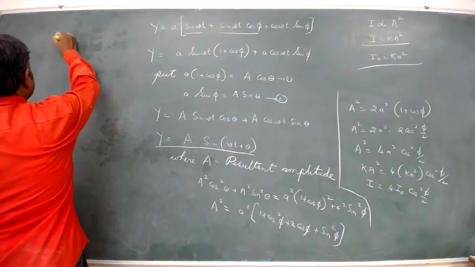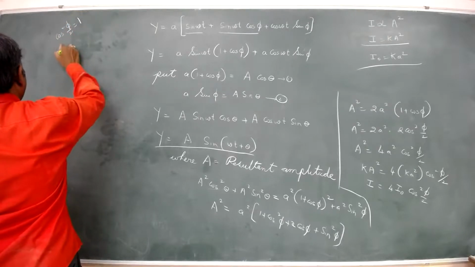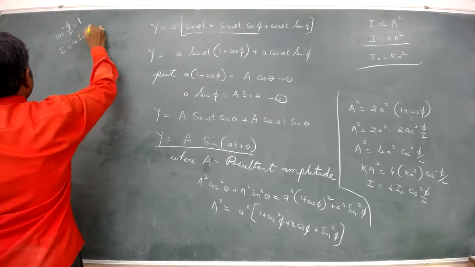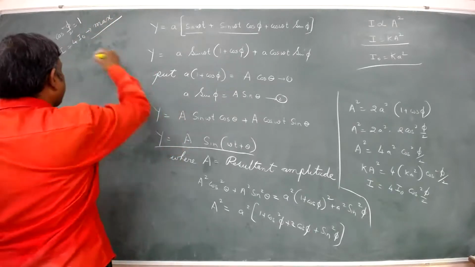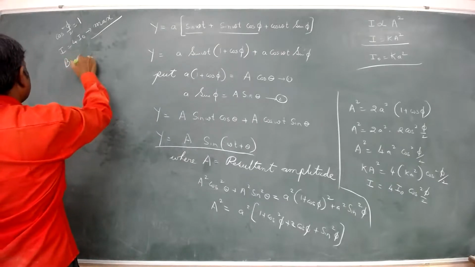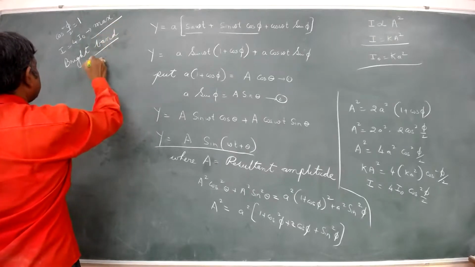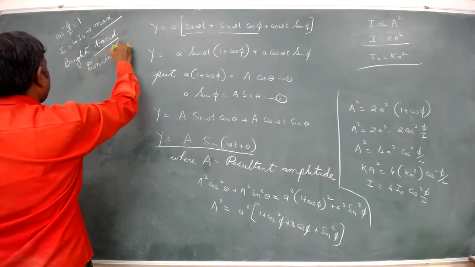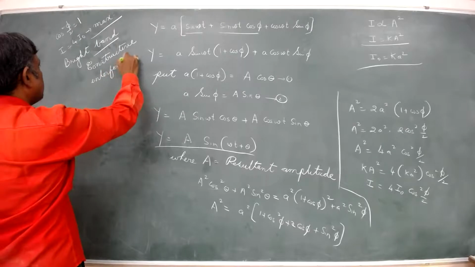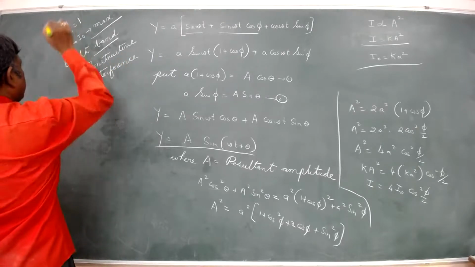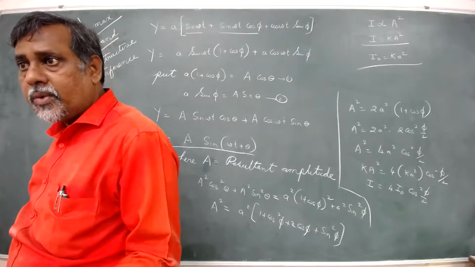So here you see, when cos square pi by 2 is equal to 1, then I is equal to 4 I naught. This represents maximum intensity. This is the condition for bright band formation, which is constructive interference. For constructive interference, this complete cos square pi by 2 value has to become 1, and that is decided by phi.